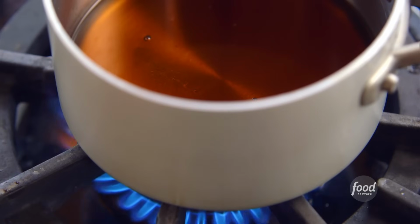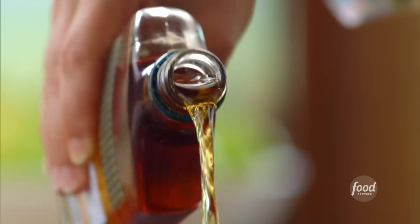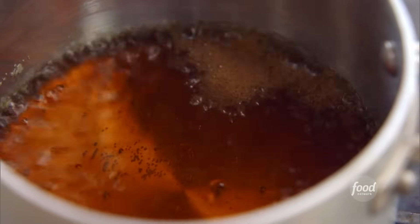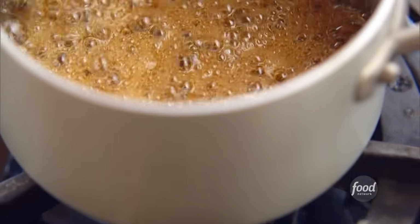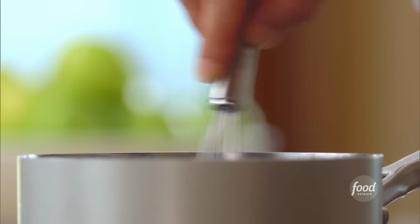Chicken and waffles has to have some kind of syrup. That's what makes it so delicious. So it's pancake syrup with a little bourbon, and they get brought to a boil, then simmered until they're nice and warm. Then with the heat off, I whisked in 2 tablespoons of butter, 1 at a time, and some cayenne pepper. Now I'm gonna throw all of this together.